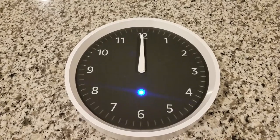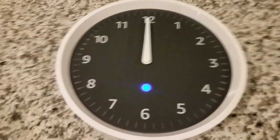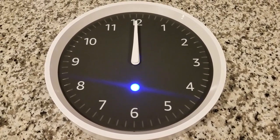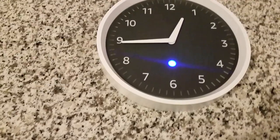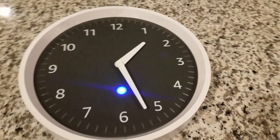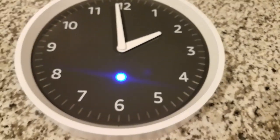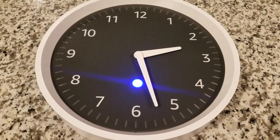It stopped at 12 o'clock now — it's still pairing, so I'm going to give it some time. I wasn't expecting it to stop because I was really enjoying watching it. I hardly even hear anything happening — it's a really quiet clock, which is nice. If it starts moving again, I'll move in closer so we can see if there's any noise coming from it. Oh, there it goes again — I hardly hear it moving, that's awesome. I really love the design of this. This is the only color you can get for the clock right now — I'm sure they'll add more down the road — but once you see this in person, it looks really, really nice. I'm quite the fan of it.